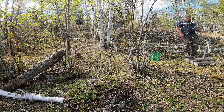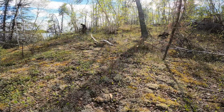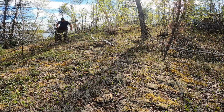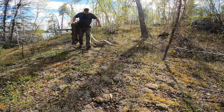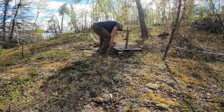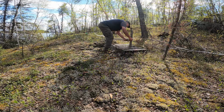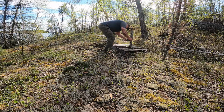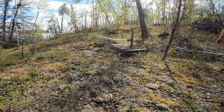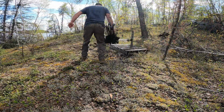I'm going to move this little guy over there. This valve on this sprinkler. You know, I can forget to find a little one to replace it. This is probably the last season for this rotten old cage. Let's see what happens. Bear must have hauled this down the hill sometime.